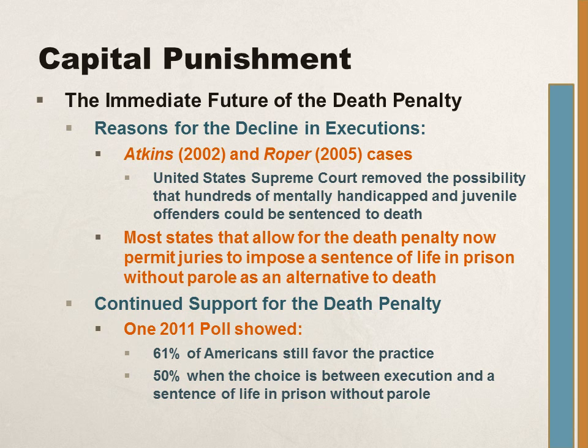There's been a huge decline in the number of executions, at least on the state level. They got rid of the death penalty for juveniles, so if you're 16 years old and you commit a murder, it doesn't matter how heinous the crime is, you're not going to go to the death penalty case. Most of the time they're putting people in jail, life without possibility of parole.